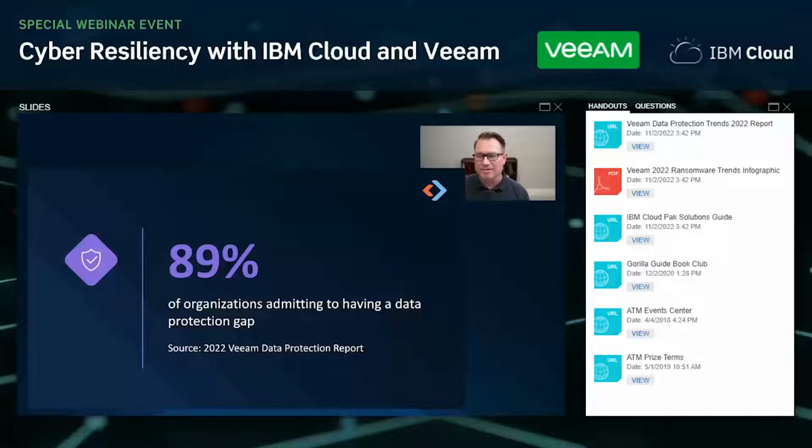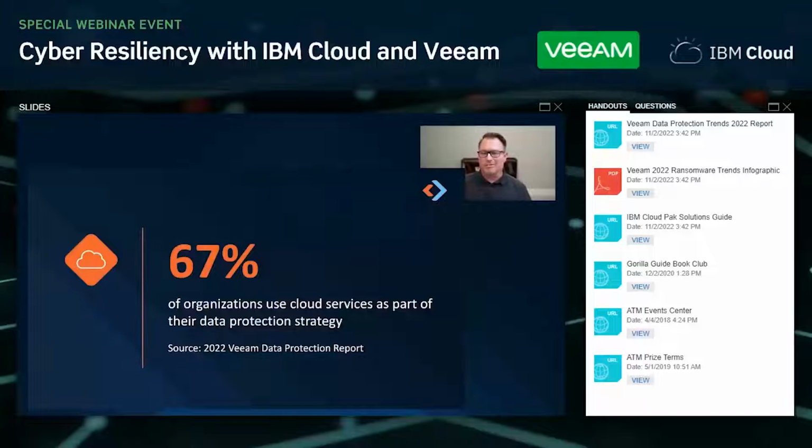And of course, that's what this event is all about. And I think you're going to see a really innovative, cool solution to help you if you're one of those 90% of companies out there who feel like they need to be doing more when it comes to data protection and disaster recovery planning. I'm sure that most of you out there fit into that bucket. And then another statistic here, 67% of organizations out there already use cloud services of some kind as part of their data protection strategy.